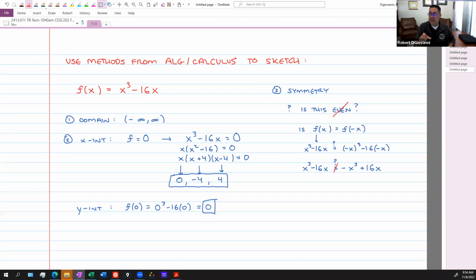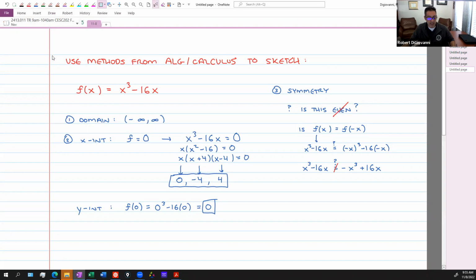Now, had it been even, then that would have meant that it was a reflection over the y-axis. That's what it would have meant. Even functions are reflections over the y-axis. So I would know that when I draw it, whatever it looks like to the right of the y-axis. Wait, did I just say x-axis? I meant to say even functions are reflections over the y-axis, not x-axis. Why would I ever say that? Okay. All even functions are reflections over the y-axis, right? If this had turned out to be true, I would know that. So when I'm drawing it, I'm looking for that, all right?